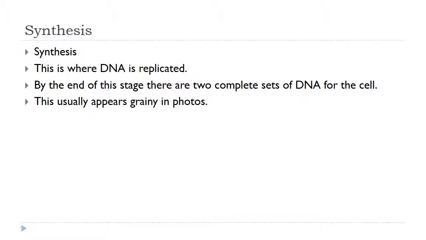During the synthesis stage, cells actually replicate or copy their DNA. They also make sure that there are two complete, identical sets of DNA. If they make different sets of DNA, it's not going to be good when it comes to splitting that up to make two different cells — that's not what we want during mitosis. If you're ever looking at a photo of cells in these stages, you'll see the interior of the nuclei look really grainy and fuzzy, almost gray on the inside, because there's twice as much DNA as there was before.